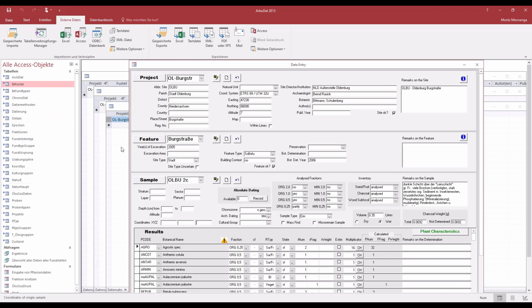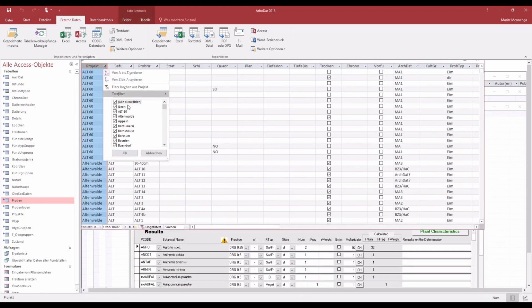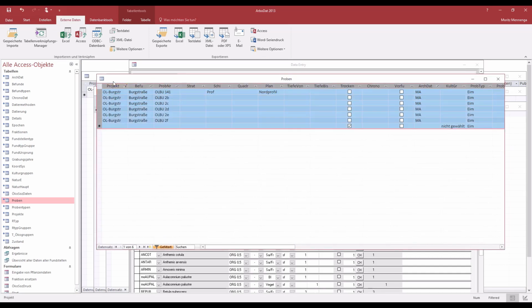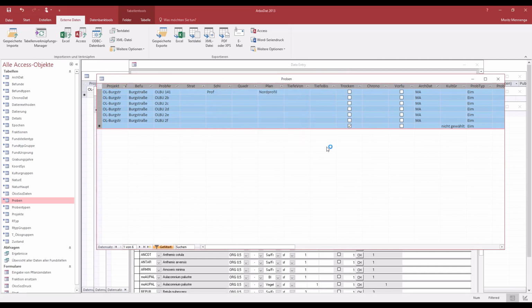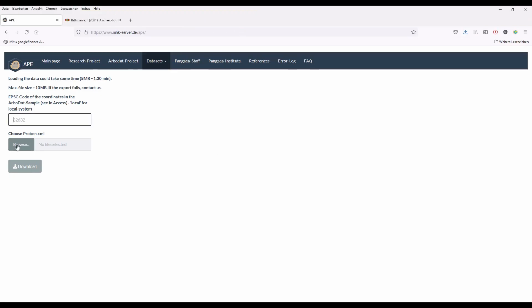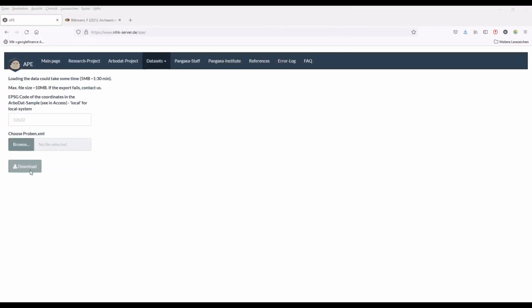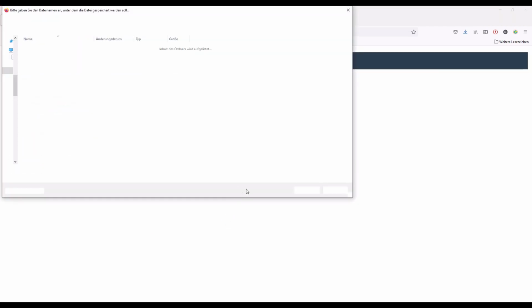To export it, we can go to Home, search for our project, and export the stuff. Coordinates, in this case, I let it empty. And save the file.